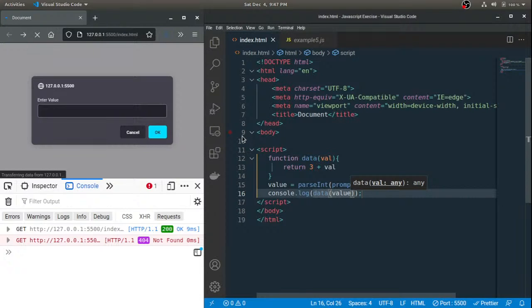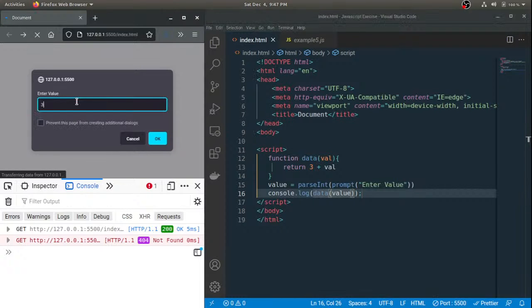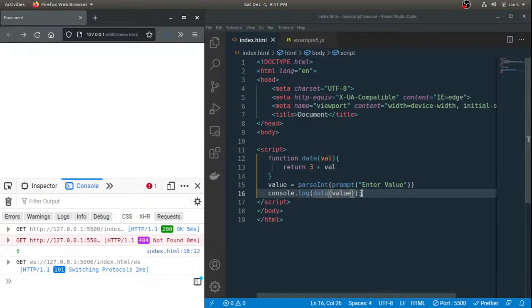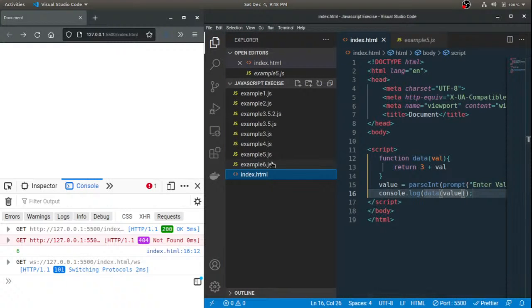Save and refresh. See, I'm gonna have the same thing pretty much. Okay, so that's it. If you don't want to repeat yourself, the concept of function could be accepted.